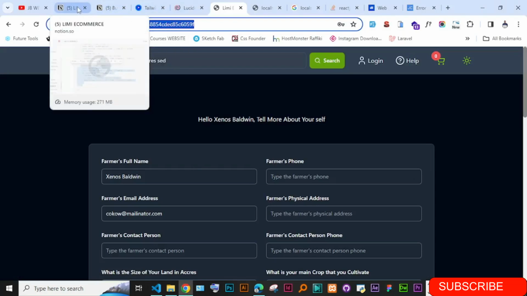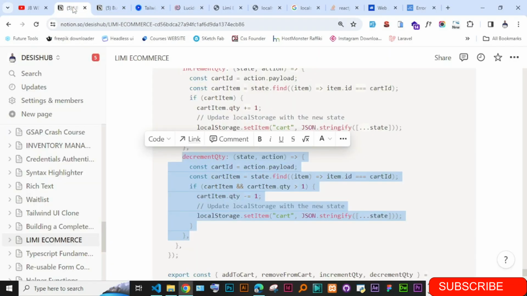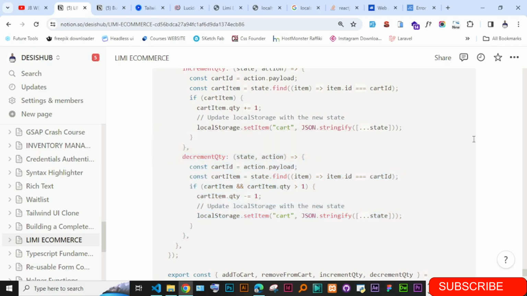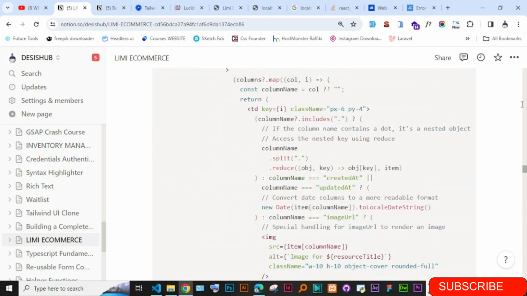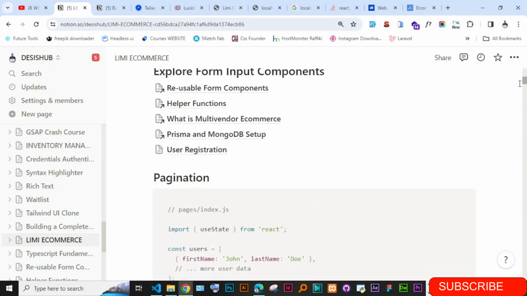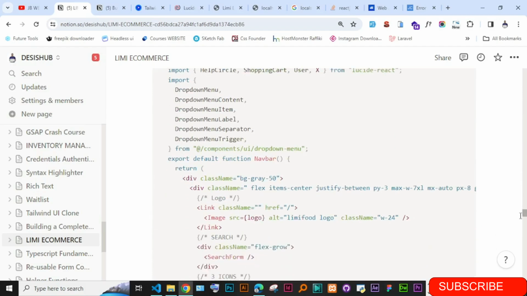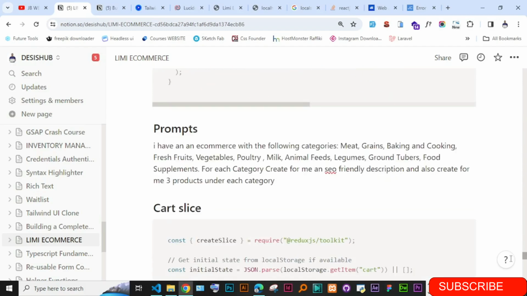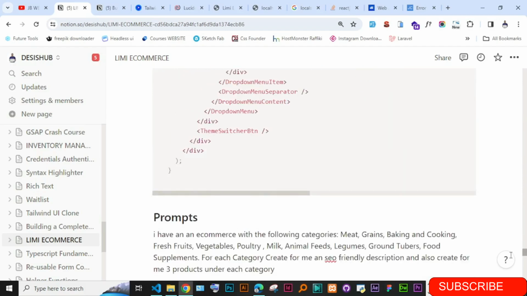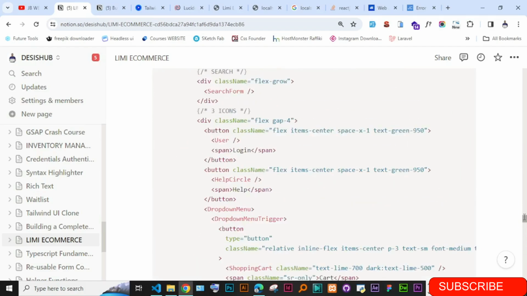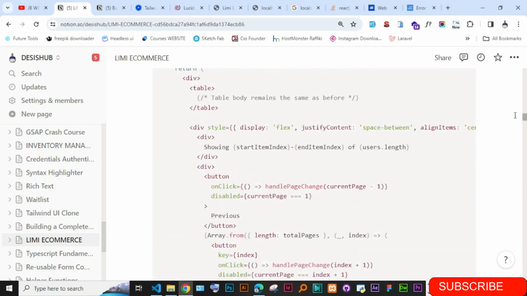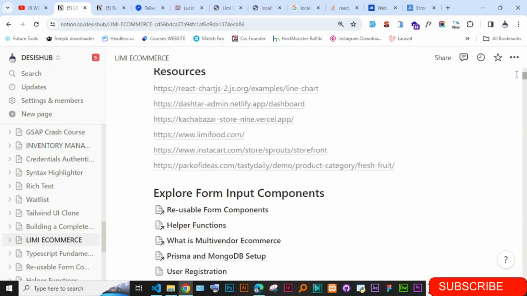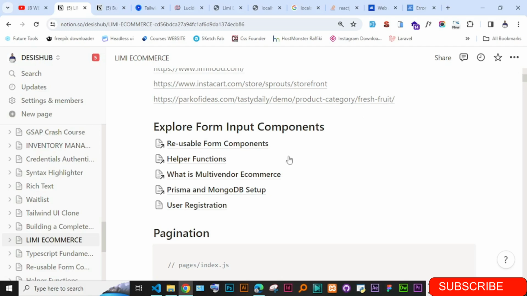I think I have this page for verify. Let's go back to this documentation of ours and scroll down. I'm going to link some other documentation here, because we have the user registration.